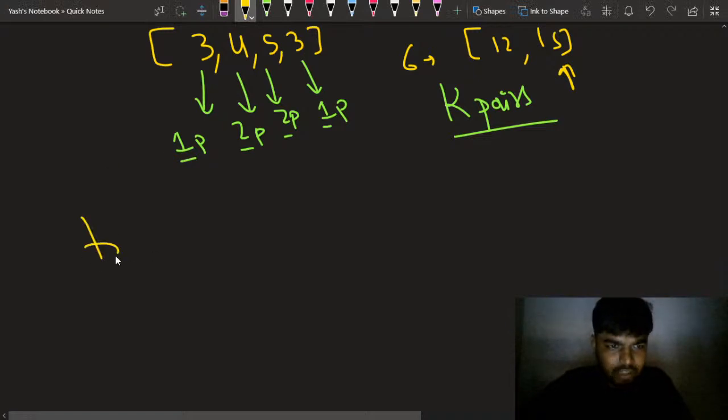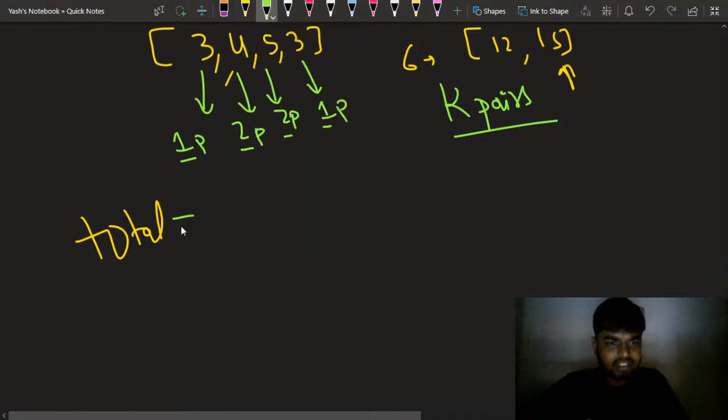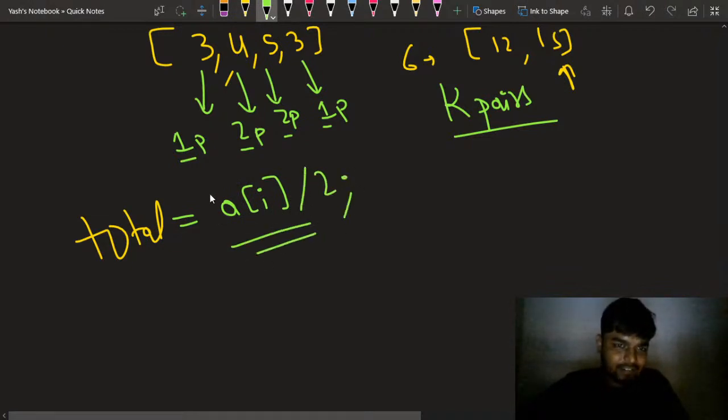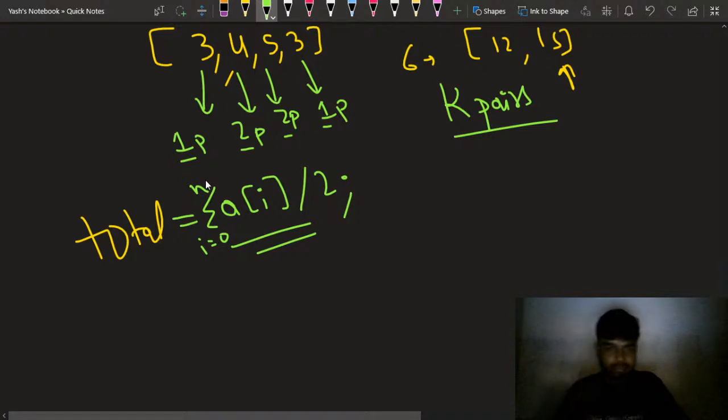So I'll check what is the total number of pairs that I can make. Can someone tell me in the chat? What is the total number of pairs that I can make? So the total number of pairs that I can make is nothing but I'll keep on adding all the A of i. Let me write the A for this notation. For all the quantities of the ith sock type, I'll divide by 2. If I find the summation over all the i's from 0 to n, this will give me all the total pairs, right? All the total pairs. Does everyone agree on this?